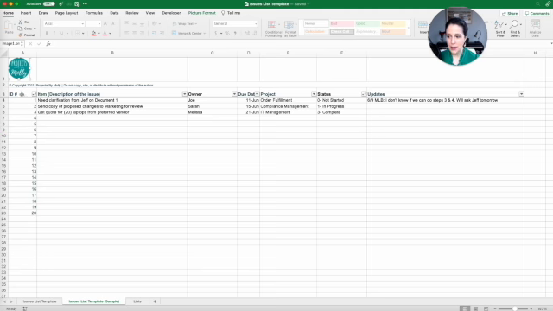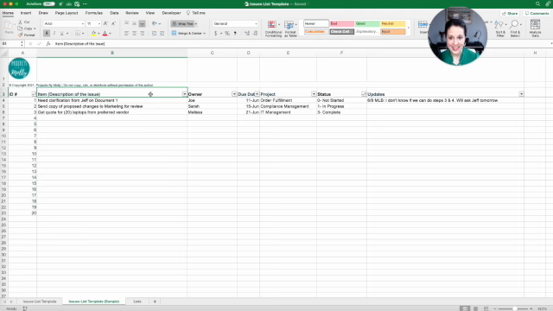It starts with an ID column right here. So this is just a unique number. It can be good if you have a big team and you need to email back and forth. It's nice shorthand to just say issue ID 1 or issue ID 2 as opposed to typing out the whole thing. The next column is a description of the issue. So this should be pretty short, but still descriptive enough so that people know what it's about and what the issue actually is.